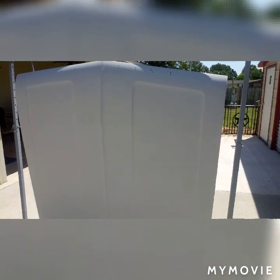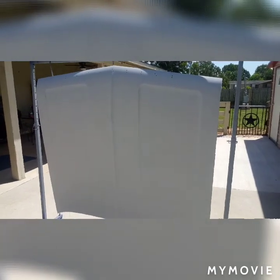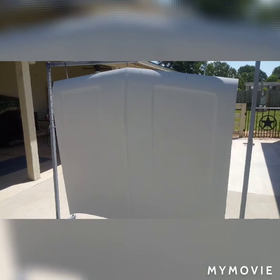So right now this thing is in 600. Our process was we blocked the existing primer that was on it in 180, and then we epoxied it 2 coats unreduced, and then we 2K primered it, and then we 180'd it again, and then we 2K'd it again, and 400 dry, 600 wet, backside too.